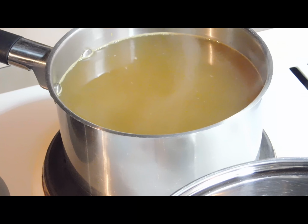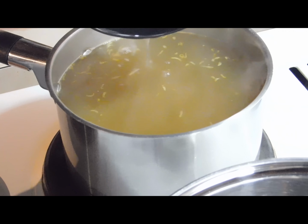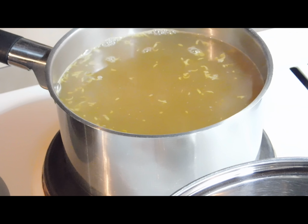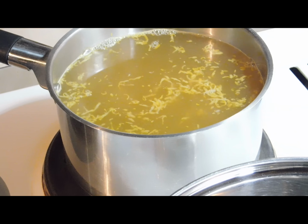Just as it starts to boil, whack in our lemon rind and our 2 tablespoons of lemon juice. Give that a mix through. And now as soon as it starts to boil, I'm going to turn it down to low, put the lid on, and it's just going to sit there and stay hot while we start doing everything else.